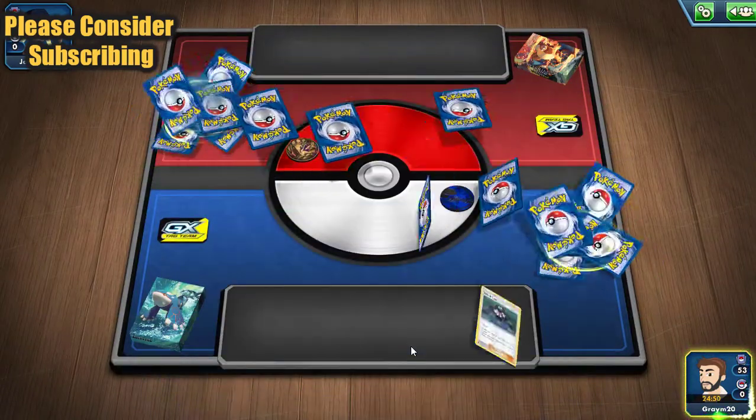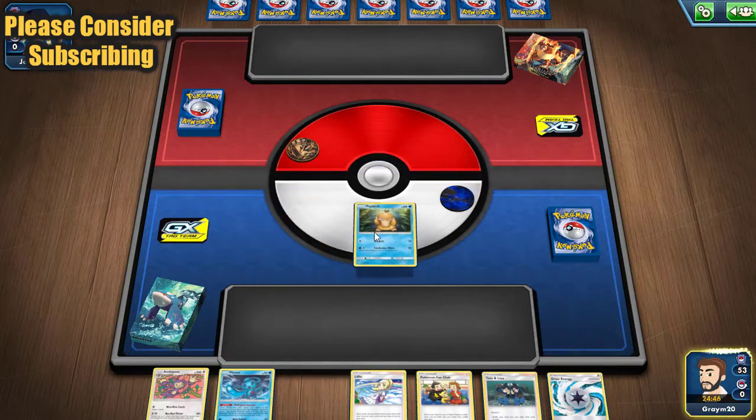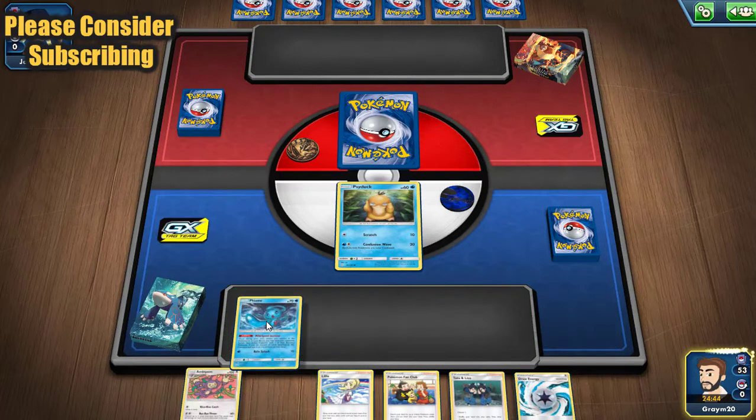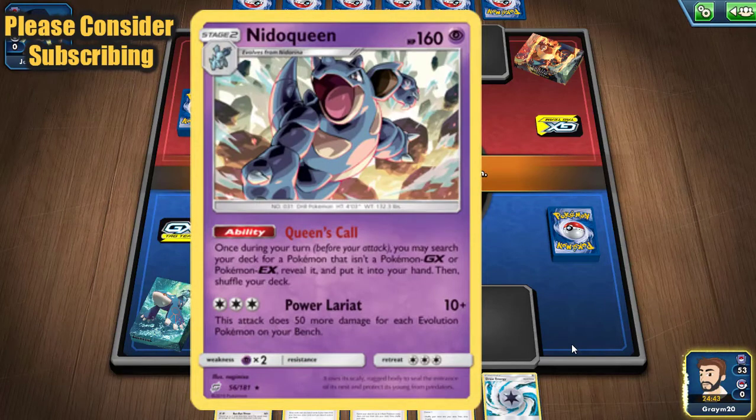We'll see who's going first this time. Yep, so we're just going to put whatever on the bench at the minute, because neither of them was a very good starter, to be honest. Obviously Charizard can still beat you though, because it does have that Nidoqueen card in its deck. So that's a card you've got to watch out for when you're doing this.